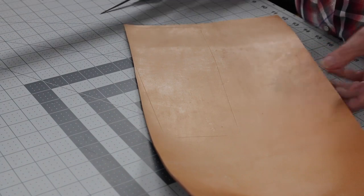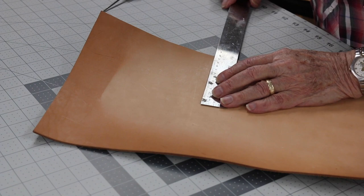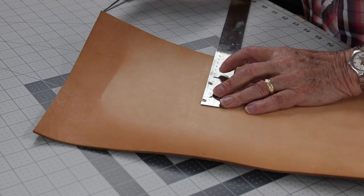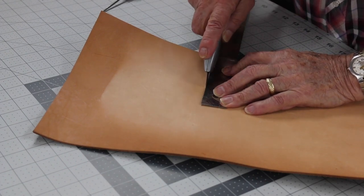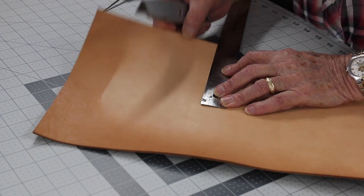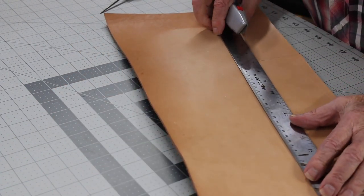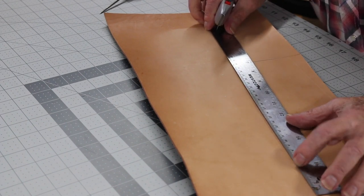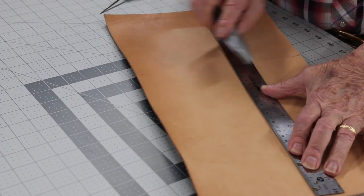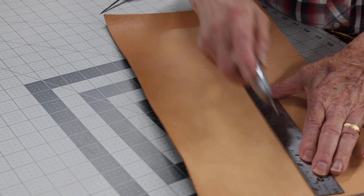Now I will cut it with a straight edge and a sharp knife, being careful. Go all the way through. Notice I also placed the straight edge so that I'm cutting away from the part. So if I make a mistake and go out, it's not going to affect the part.